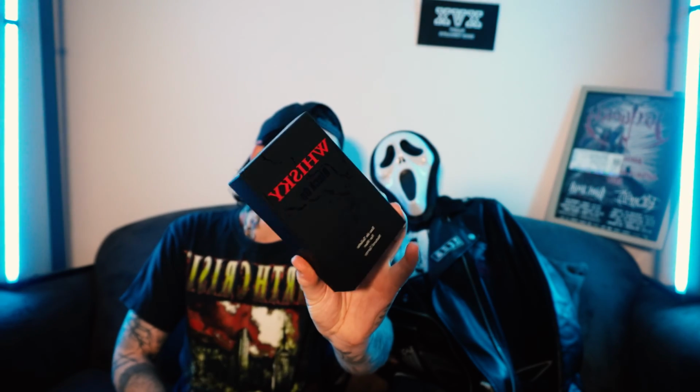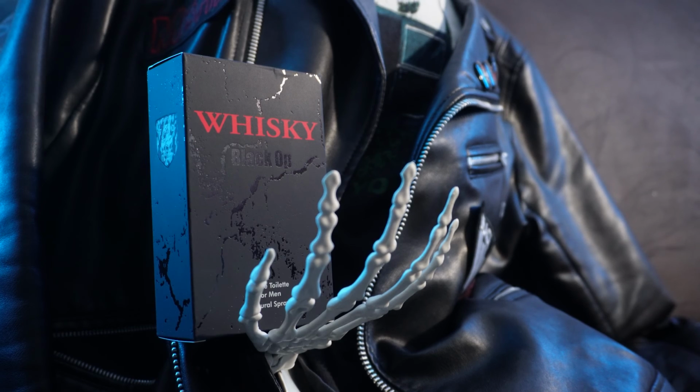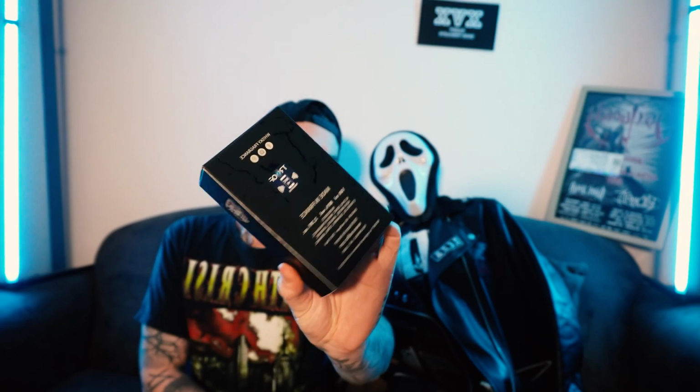So Whisky Black Op comes in at about $20 Australian. You can find it on eBay and at Chemist Warehouse. I like how the design is sort of embossed with this, kinda looks like camouflage crossed with lightning bolts. This sort of color scheme and design are going to appeal to those people that are on the younger side, that are still into Call of Duty Warzone and Mountain Dew and energy drinks. And yeah, I think it looks interesting. It's definitely got an interesting vibe to it. Here's the back of it as well. Let's open it up and have a look.